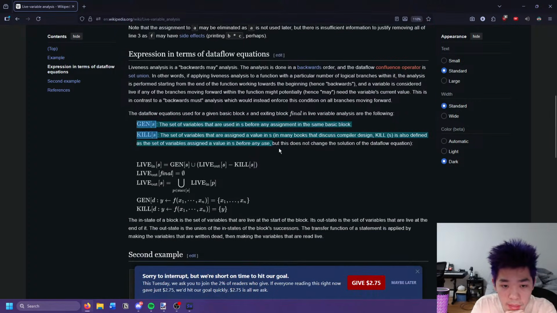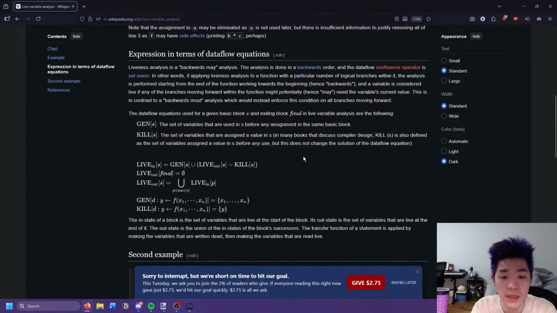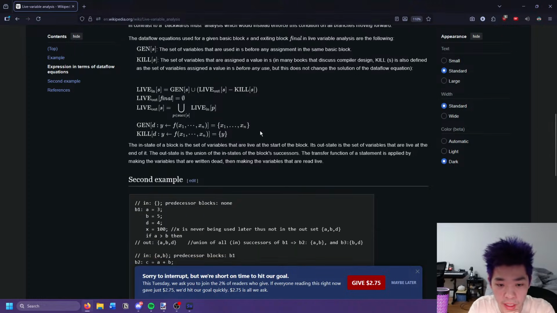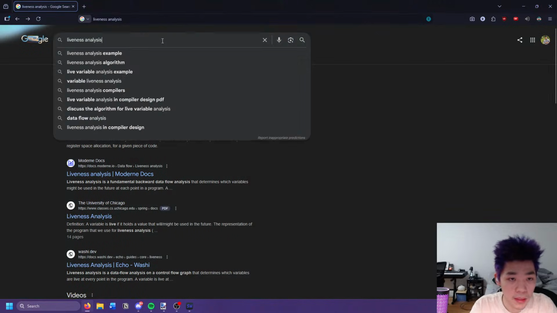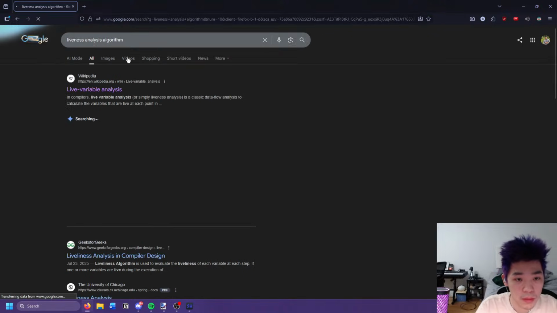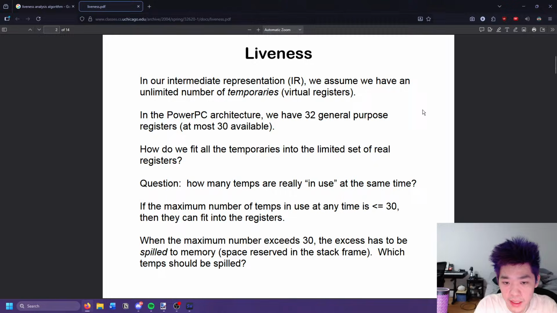There's this whole pile of stuff here that is a little bit annoying to parse through, but there's a fixed point algorithm I think that we can use somewhere. Let's see the UChicago slides.